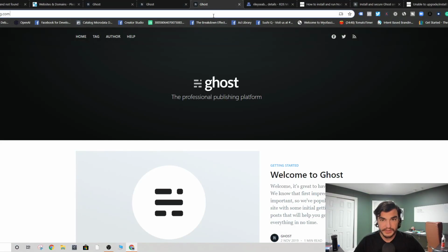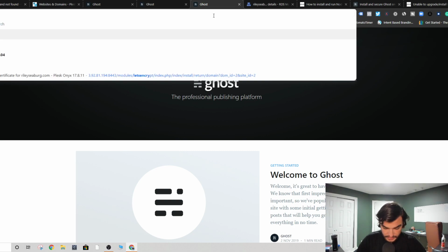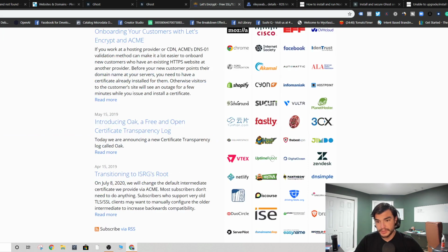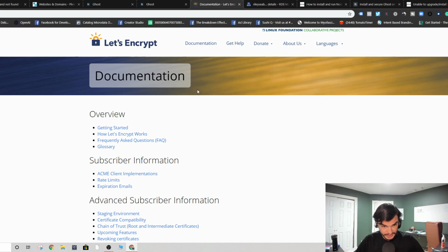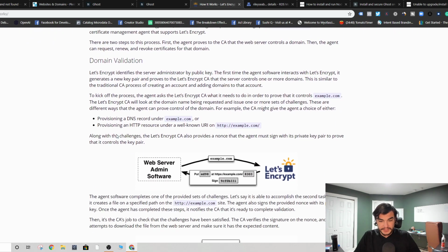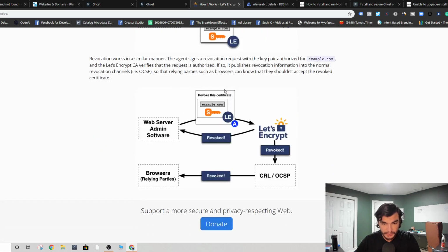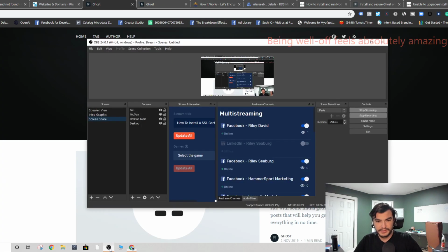They have their own repository, and I'm actually just going to show you real quick what Let's Encrypt looks like on their website. Let's Encrypt.org. And as you can see, it's an open source security organization, so as long as you say who you are and put your information in, they'll let you get a certificate, and you can also set them up for auto renewing as well. And Let's Encrypt is a very respected repository, so nobody's gonna say that your website's spam if you're using Let's Encrypt. And it's probably the simplest way to get your website secure.